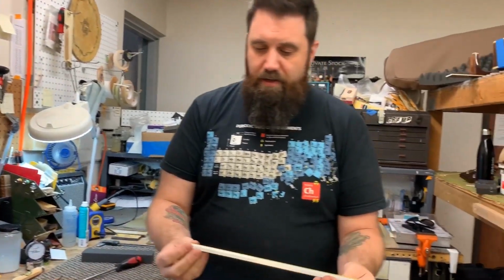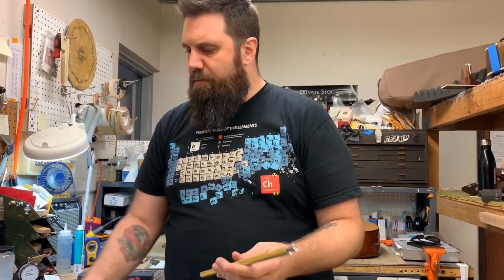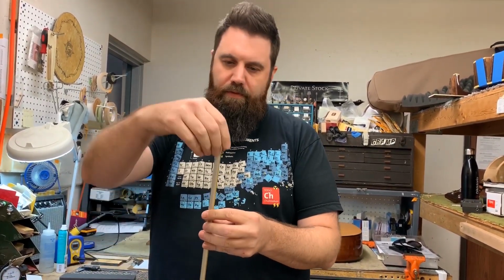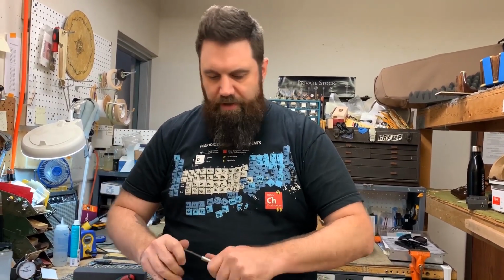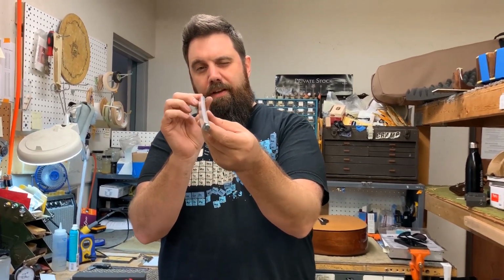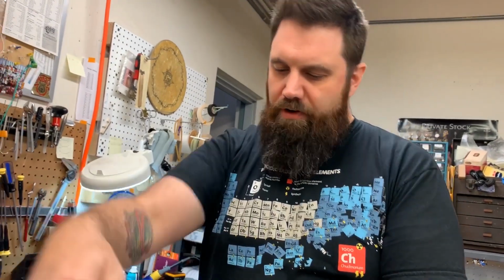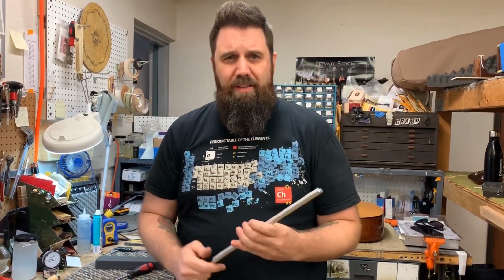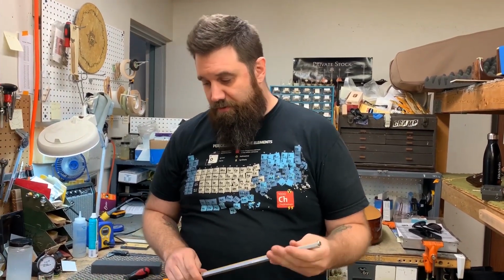This is a Martin style truss rod. I think this is a pretty short one. This is probably for like a 12 fret. Similar situation. Instead of a single anchor right here that this pushes against, this washer actually pushes against this whole channel, and it causes the whole channel to bend. And this is actually a pretty good design for a truss rod. Martin's used this a lot, so you can really get an idea. It's nice. It gives a real smooth curve. This is a good truss rod. It works well. Martin didn't actually put any truss rods in their guitars until I think 84? 85. So anything like 84 and earlier doesn't have a truss rod.